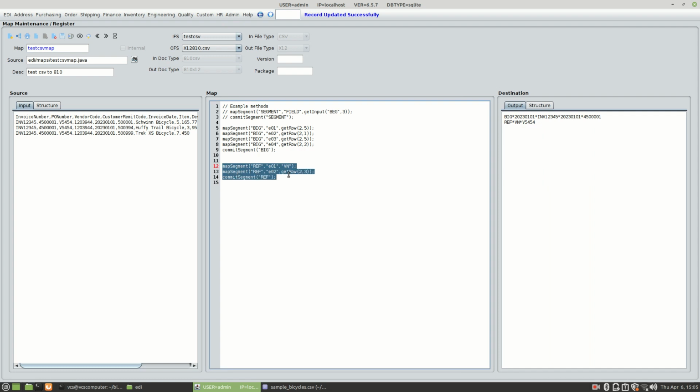Let's do N1 remit to, since we have the remit to code in here. Then we're going to get to the detailed line item segments. N1, Control C, Control V, Control D. We're going to need 2 more elements: element 3, element 4. Element 3 is typically just hard coded as 92. And element 1, we're going to make that the RE for remit to. I think that's remit to. I don't exactly remember. It's close enough.